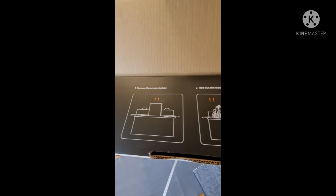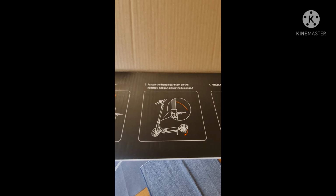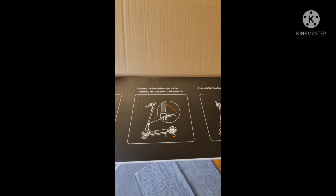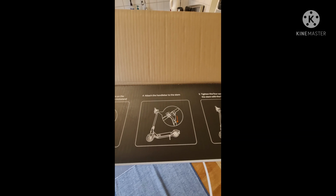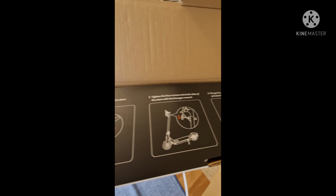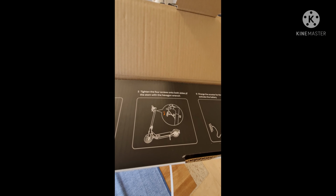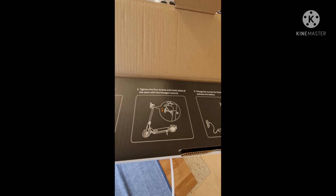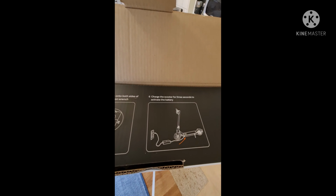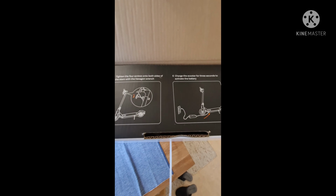In the scooter holder. Take out the electric scooter. Fasten the handlebar stem on the headset and put down the kickstand. And number 4, attach the handlebar to the stem. Tighten the 4 screws onto both sides of the stem with the hexagon wrench. And the last, charge the scooter for the 3 seconds to activate the battery.